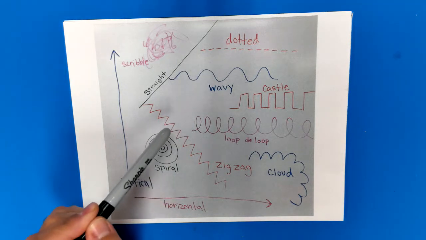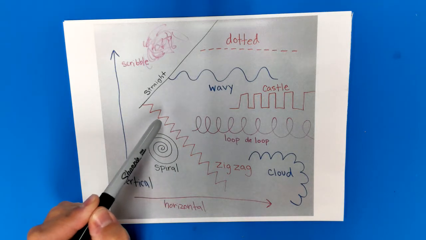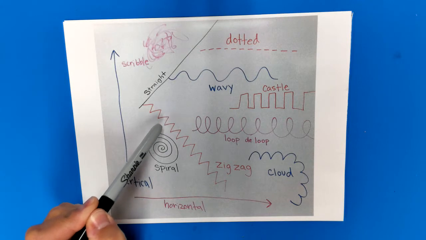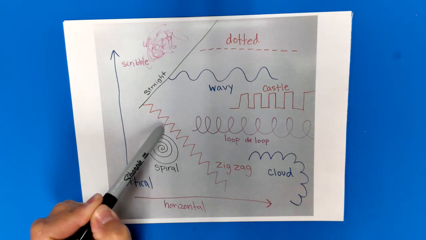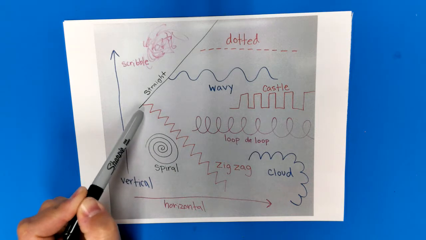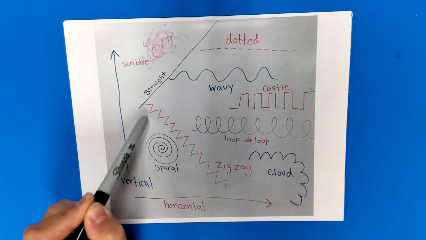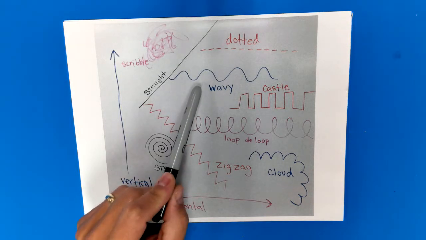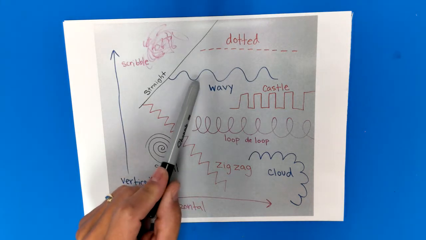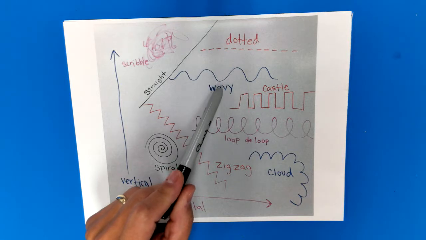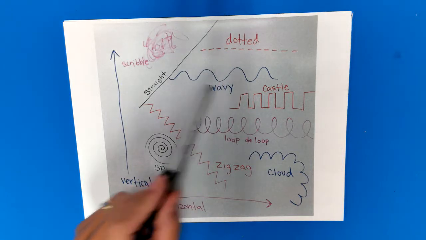Now we can go to the zigzag lines, and that's a different story. They're pointy on the top and they're pointy on the bottom. So these lines are called zigzags, and they are like curvy or wavy lines, but they always have points, where curvy and wavy lines always have rounded tops and bottoms. They're nice and smooth.